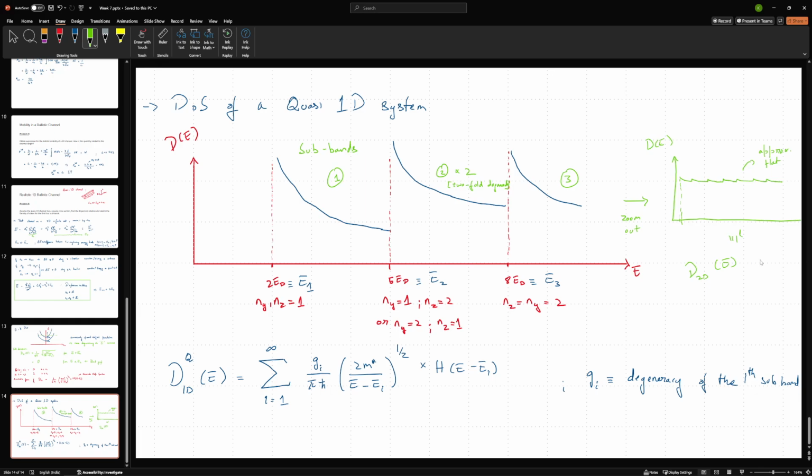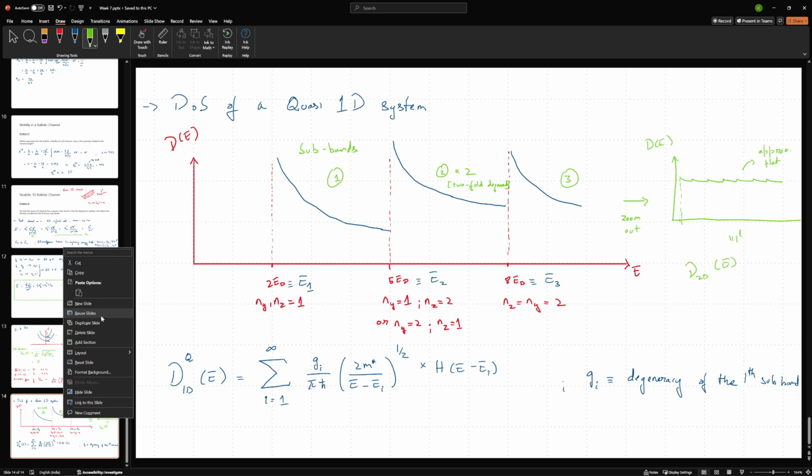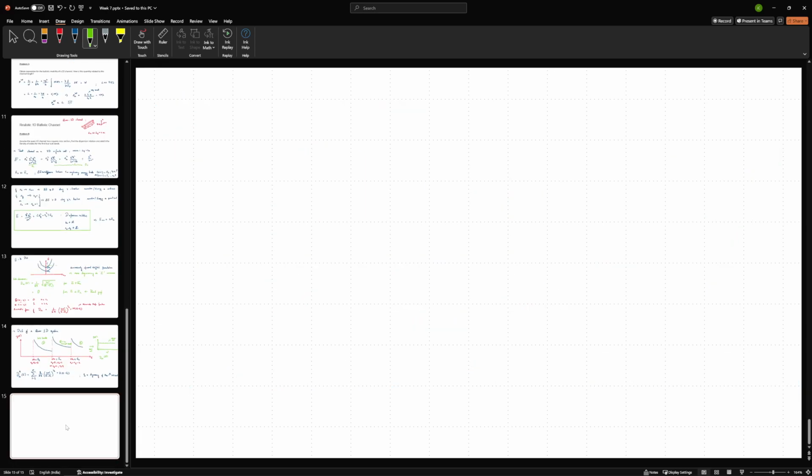Okay, so one last problem for the day. Let me just wait a second. You know what? I shall start from there next week because that's a relatively simpler problem. I have considered the realistic 2D material. In fact, I encourage you to do it on your own. Rest assured, I will start next week's session with that. I don't want to drag too much into it. I will take the remainder of the time to explain the other question that was raised in the forum, and after that I will end today's session.